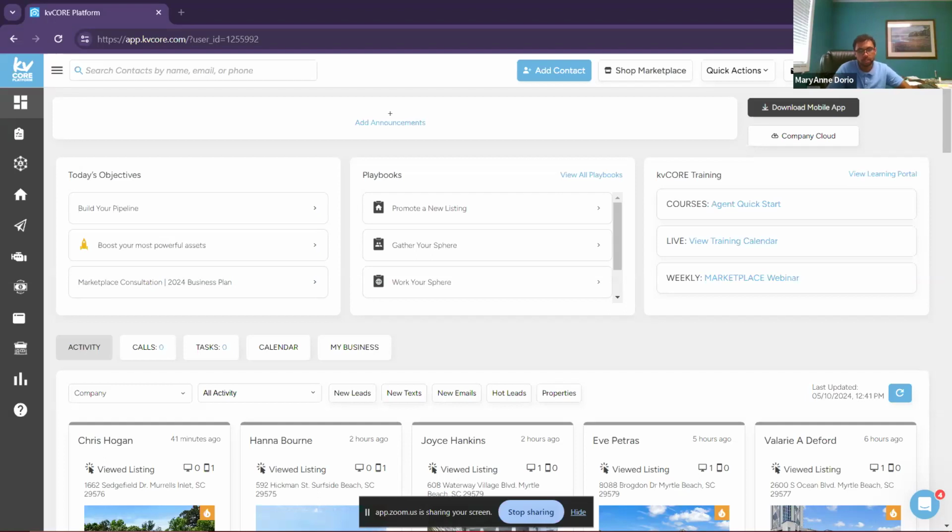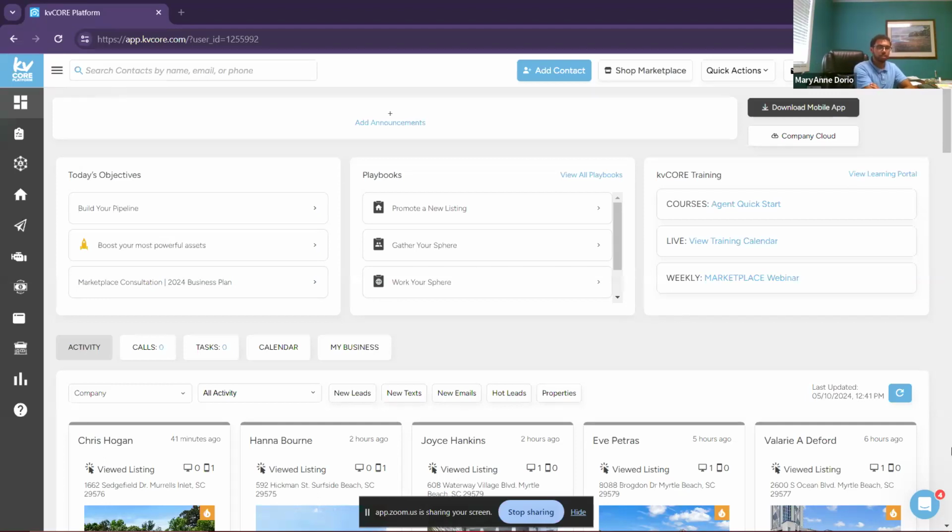This week, especially with the launch of the 8x8 and 33 touches that y'all have been talking about in class, I am going to be going over KVCore campaigns, templates, how to edit these campaigns for yourself, and that way you can really personalize them while keeping everything somewhat automated.